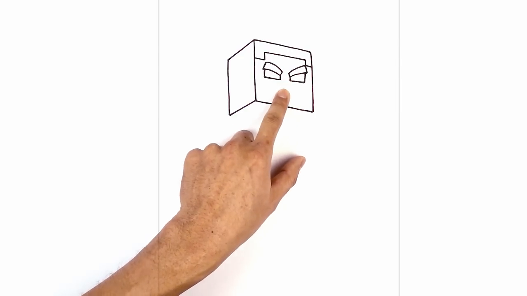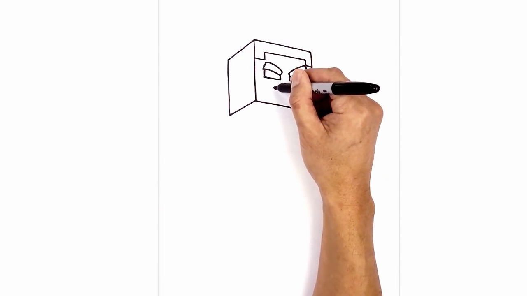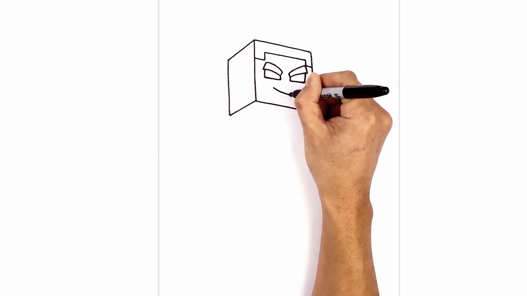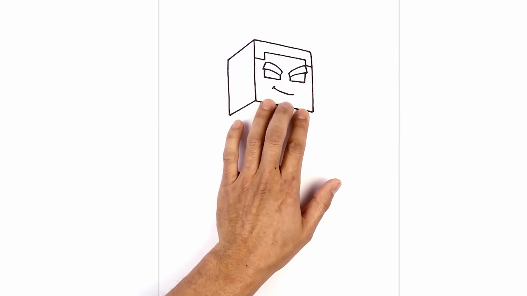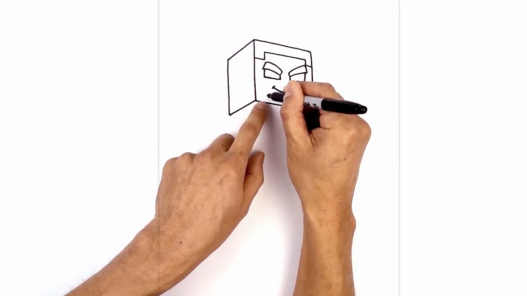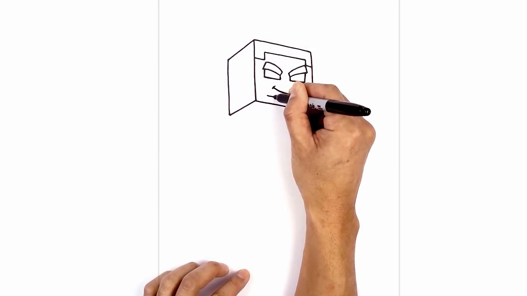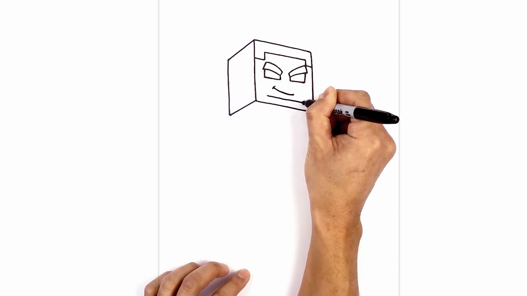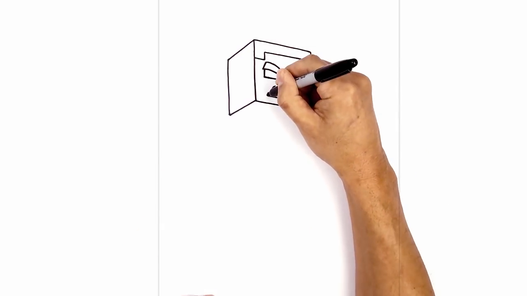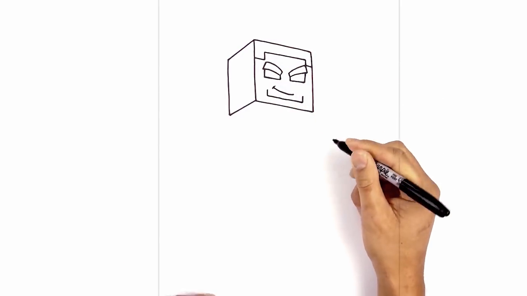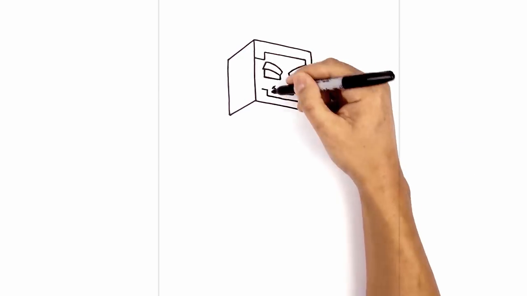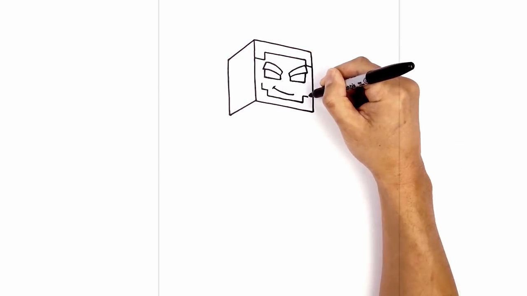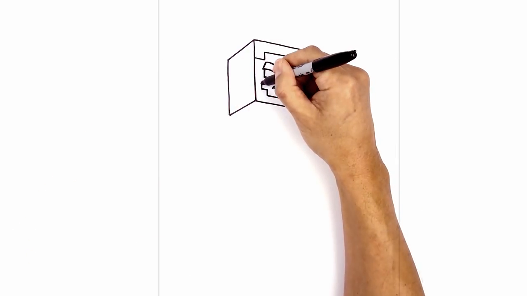Just below the eyes, I'm going to add in the mouth. We're going to give them a little bit of a smirk. Starting below the left eye, I'm going to curve down and over towards the right. On the end here, I'm just going to draw a little bracket. Along the bottom here, we're going to add the five o'clock shadow. On the left side, we're going to draw a straight angled line coming down from left to right, just going past the edge of the mouth on both sides. Now we're going to go straight up with a short line, then go back out with a short line in a slight angle, then go back up again, and then all the way to the side of the head.